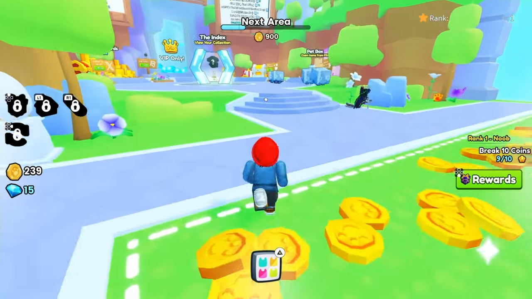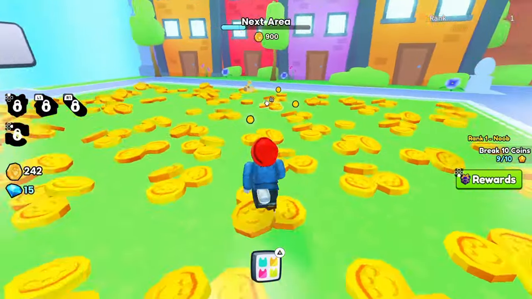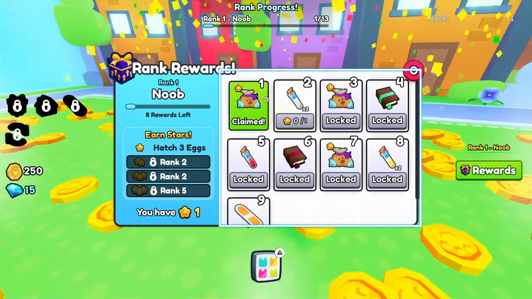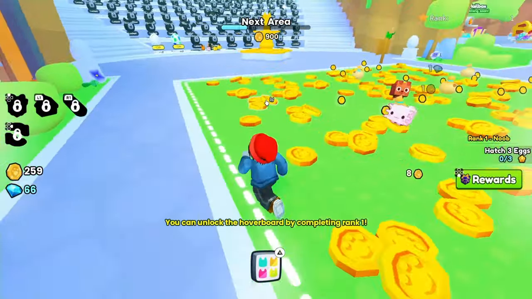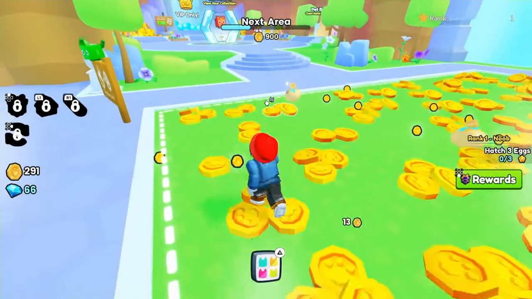Okay. I see. The index, okay, so I need 900 coins. Oh, I completed a quest. What did I get? I don't know. You can unlock the hoverboard by completing rank one. I know.